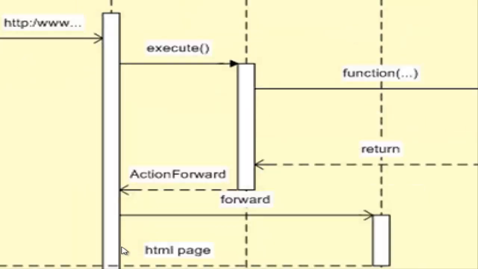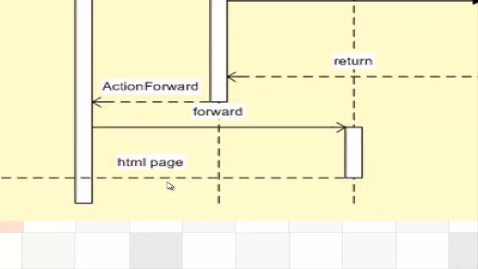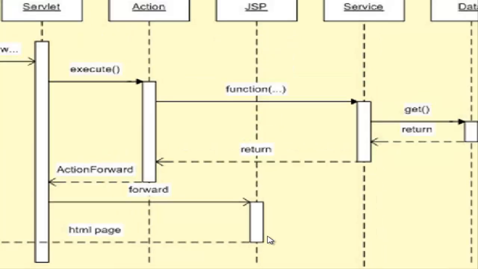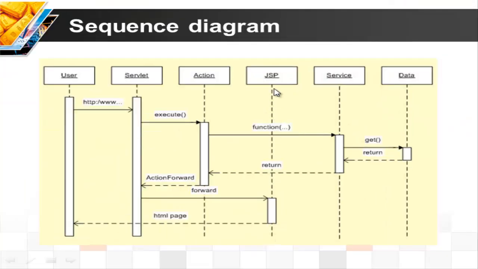Once the action servlet receives the action forward, it determines which is the appropriate view that has to be called. So it then activates the appropriate view. The view will create an HTML equivalent output, and during this processing, the view may even take the values which are there in the service layer or the beans that are instantiated by the action. It takes those values and returns the result back to the calling user. This is how things work.